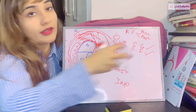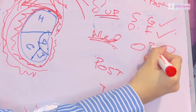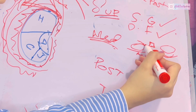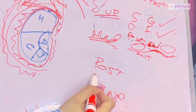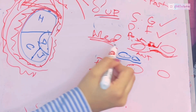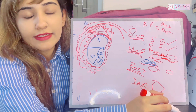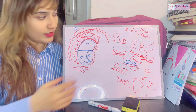Superiorly, the renal fascia encloses the suprarenal gland and continues as the diaphragmatic fascia. Medially in cross section: the anterior lamina crosses to become continuous with the fascia of the opposite kidney, while the posterior lamina of both sides attaches on either side of the lumbar vertebra. Posteriorly, the fascia blends with the fascia of the psoas major and quadratus lumborum.